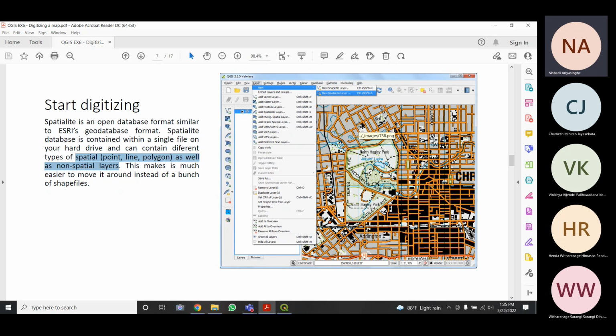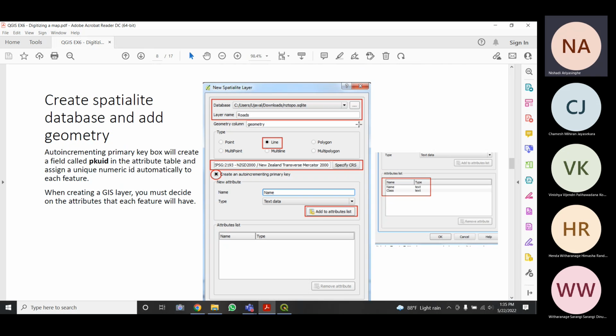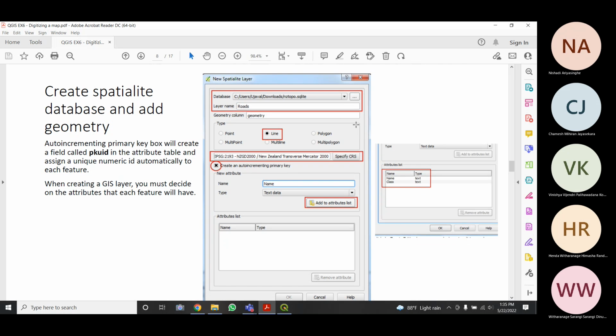We need to create a new layer. So this layer will be either a point or a line or a polygon. So we have to include all these layers inside a database, right? So for that, we have to create a new Spatialite database, right?